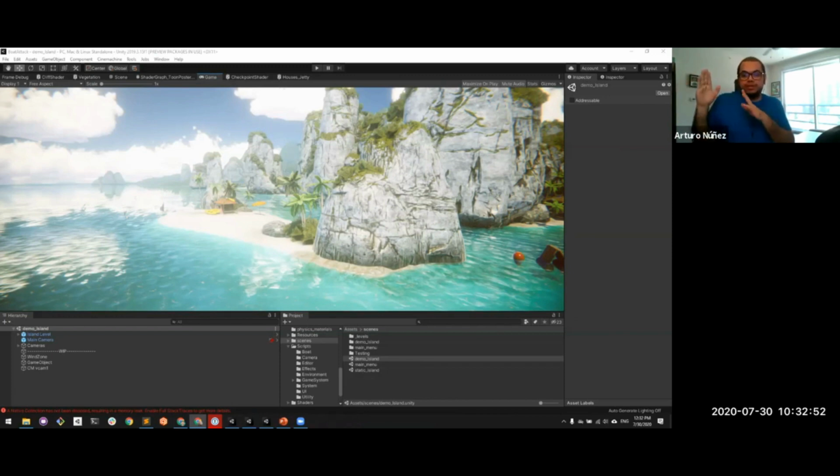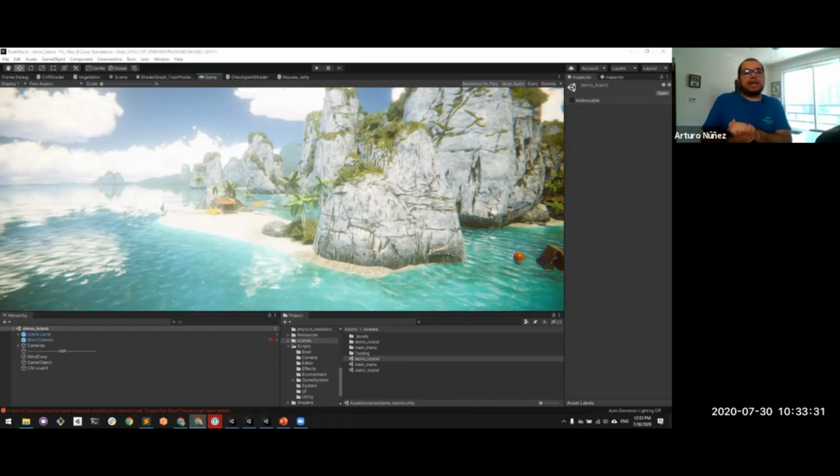A bit of history. When we started working on these rendering pipelines, we named the rendering pipeline Lightweight Render Pipeline. However, many users and even internal Unity people thought that lightweight meant, okay, if I want my game to look bad but run on all the devices, then I will use Lightweight. In reality, the name didn't reflect the actual purpose of this render pipeline. That's when we decided to change the name to Universal. Now, they are the same thing. Lightweight is deprecated, it doesn't exist anymore. So it became Universal Render Pipeline.